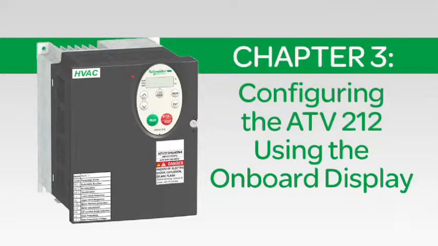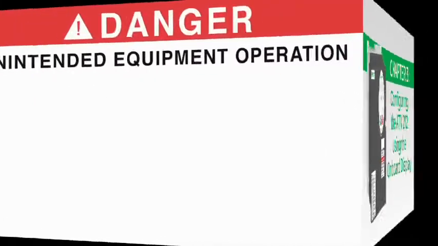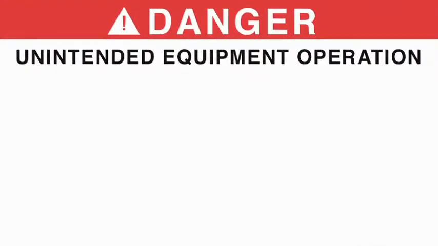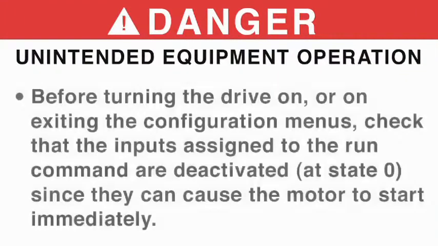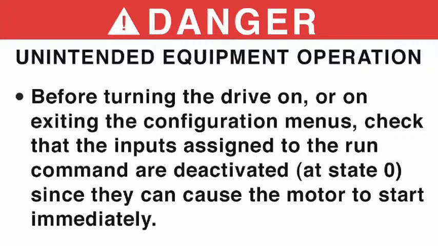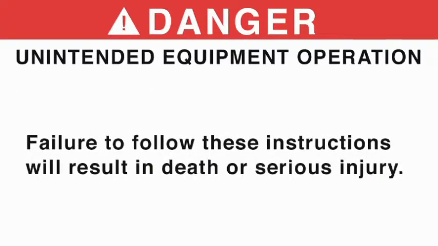This chapter is intended to provide the minimum configuration to start your motor. Danger: unintended equipment operation. Before turning the drive on or on exiting the configuration menus, check that the inputs assigned to the run command are deactivated at state 0, since they can cause the motor to start immediately. Failure to follow these instructions will result in death or serious injury.